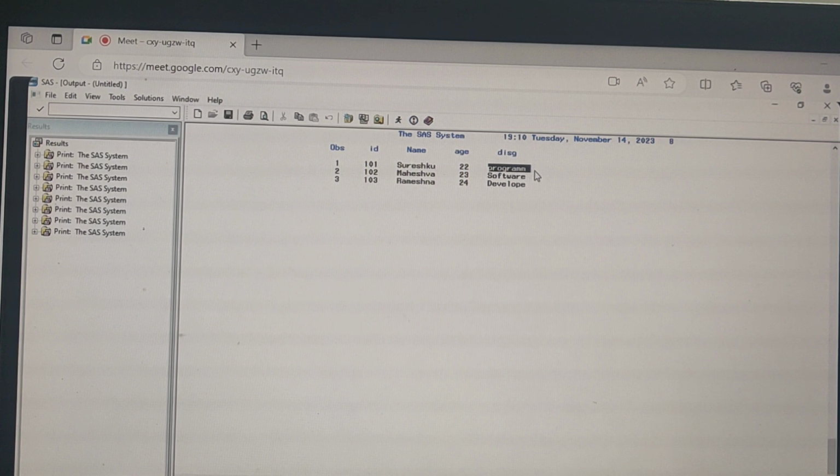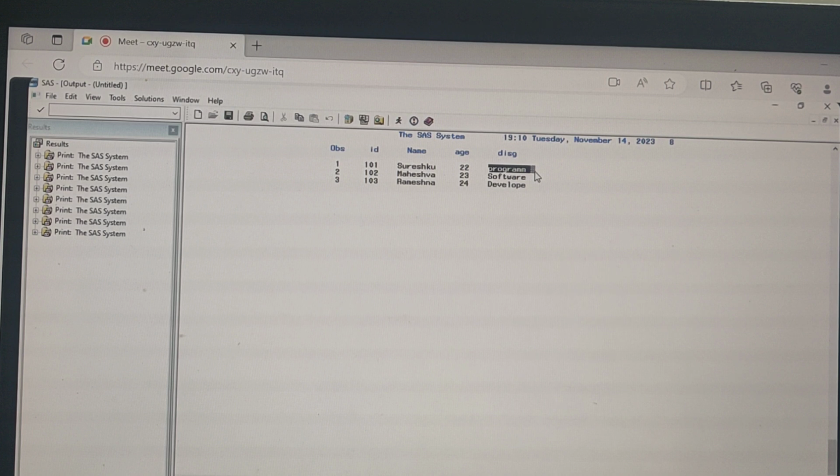Incorrect only, because we are not displaying the entire data in my output window. This is called truncating. Truncating means we are missing some values under the name variable, even designation. So this is called truncating only, half of the values only. I don't want to truncate my data, then how can we do that?